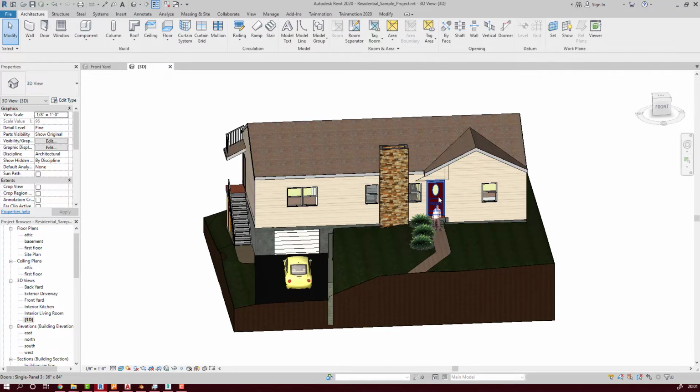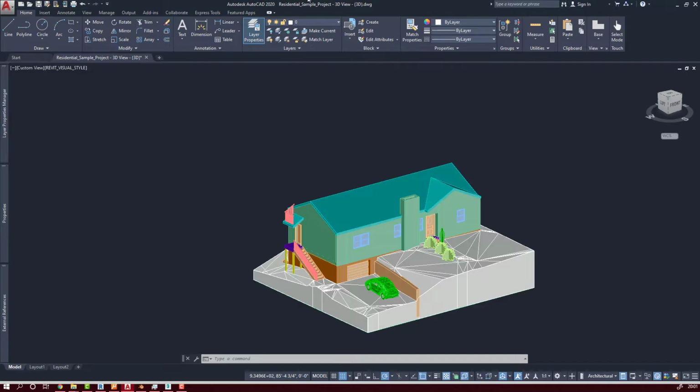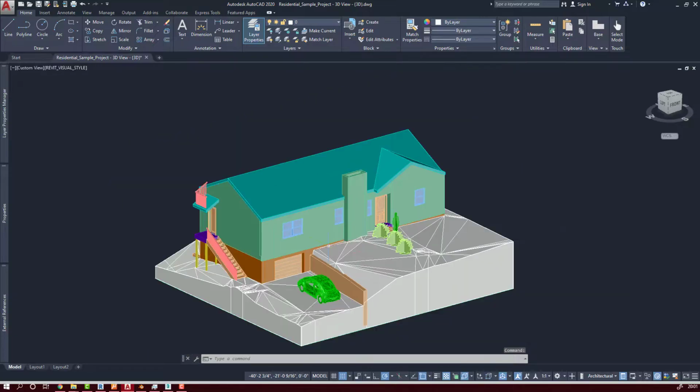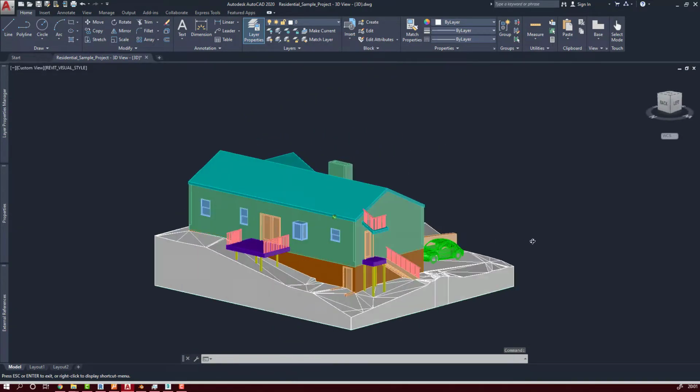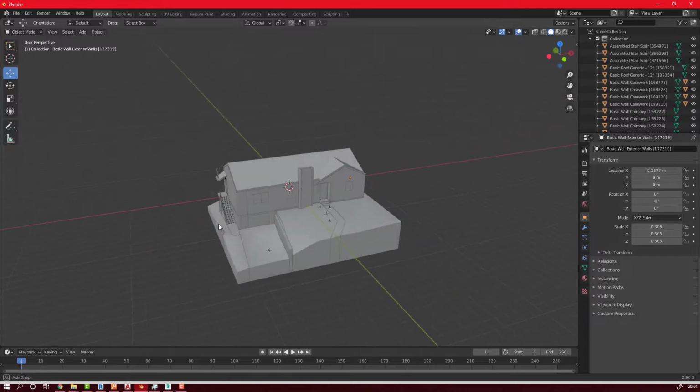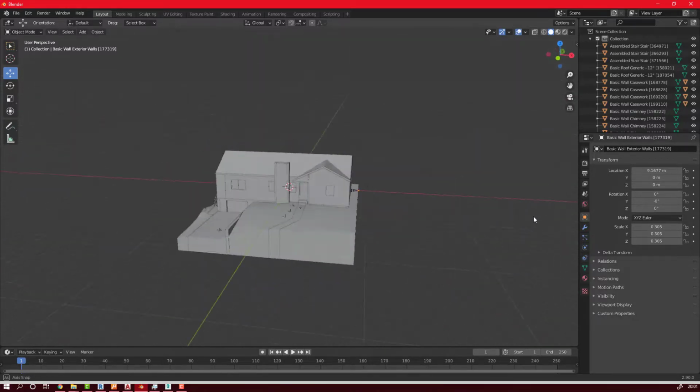to coordinate your work with your clients or maybe co-workers, and most of the time the client will not have the software. So you have to send them a PDF file. And it is even better if you can send them a 3D PDF file.